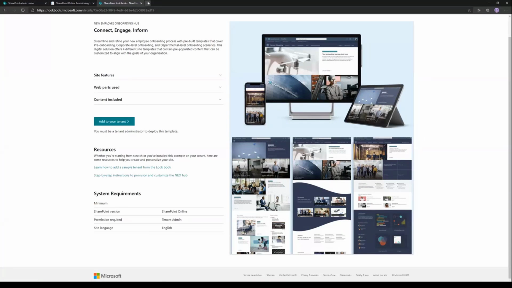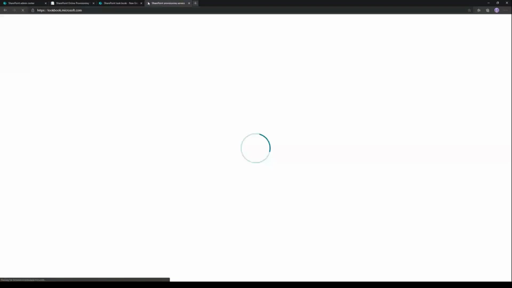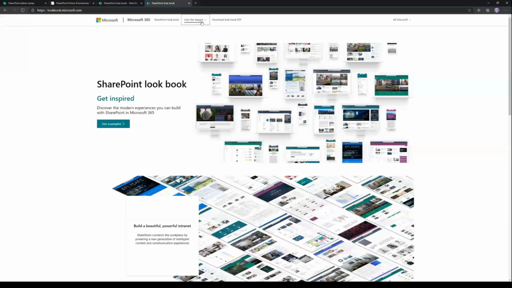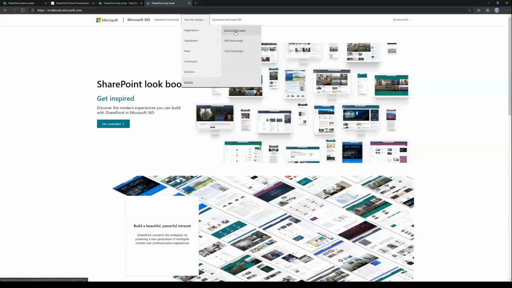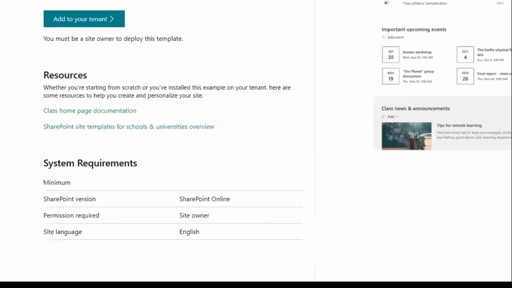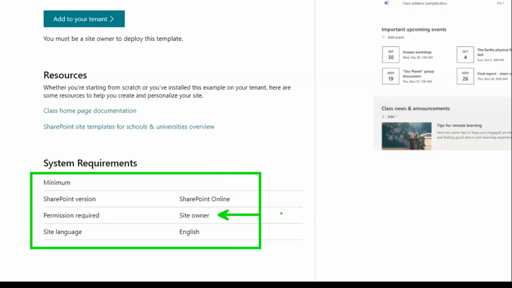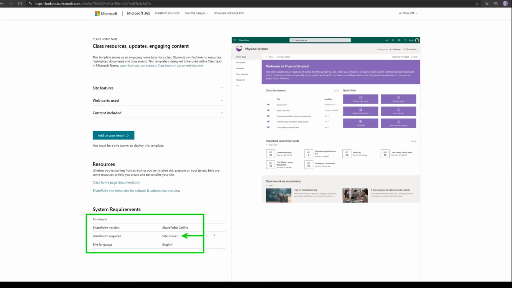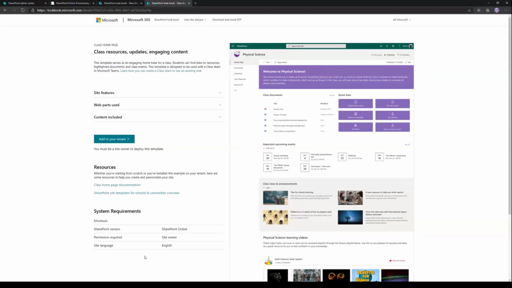Technically already today, I don't want to steal too much time from Leon, but there are a few templates, like in the school site, the staff and class templates. These actually work for a site owner, but we haven't been super vocal on this, because these have been targeted only for EDU scenarios. Now we are starting to extend the lower site owner permission requirements also to the other templates, now that we're able to make that happen. Really cool stuff as well. But please take advantage of this.